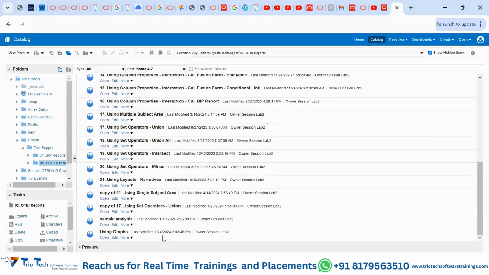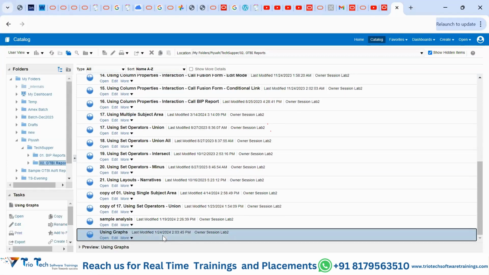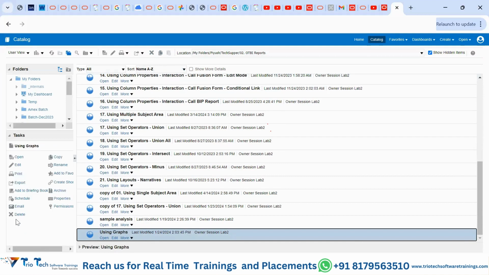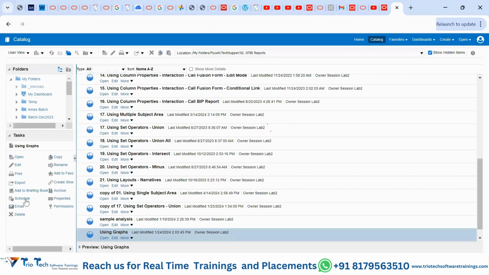If you select this particular analysis and want to delete it, you can delete from here or from here as well. There is a delete functionality available. If you want to create a copy, you can copy, and if you want to paste it somewhere else, you can paste it as well. If you want to rename the component, you can rename it. If you want to open it, you can directly click on open. If you want to edit, you will edit. We will be seeing the properties, the links, and the approach in different places from where we can access this. If you want to see the graph analysis, click on open, and it is going to produce a report that we have predefined and created.